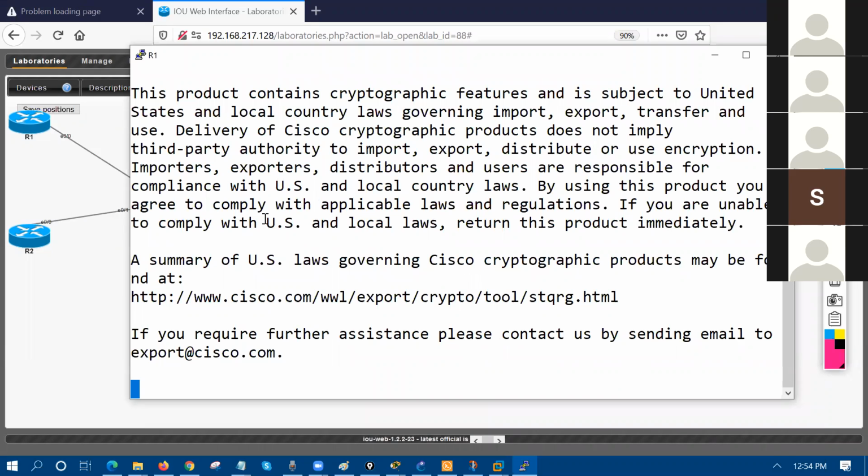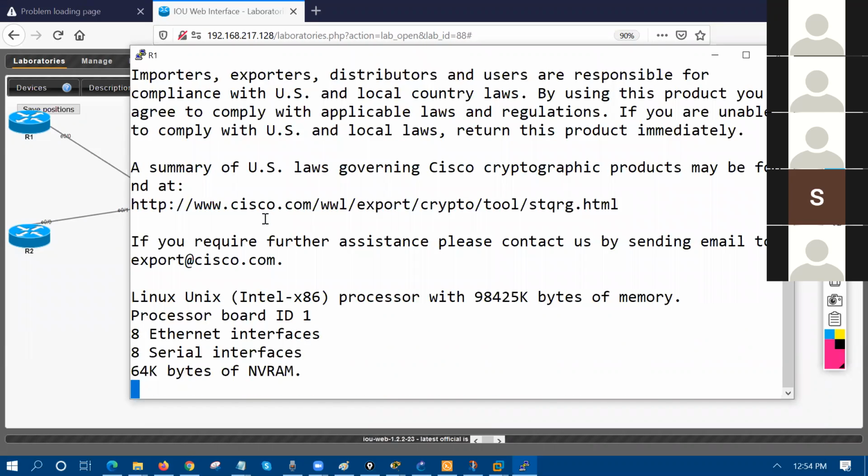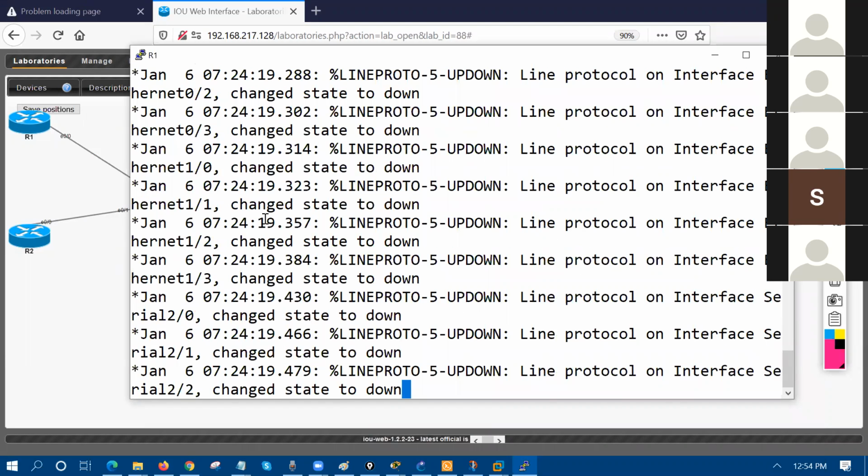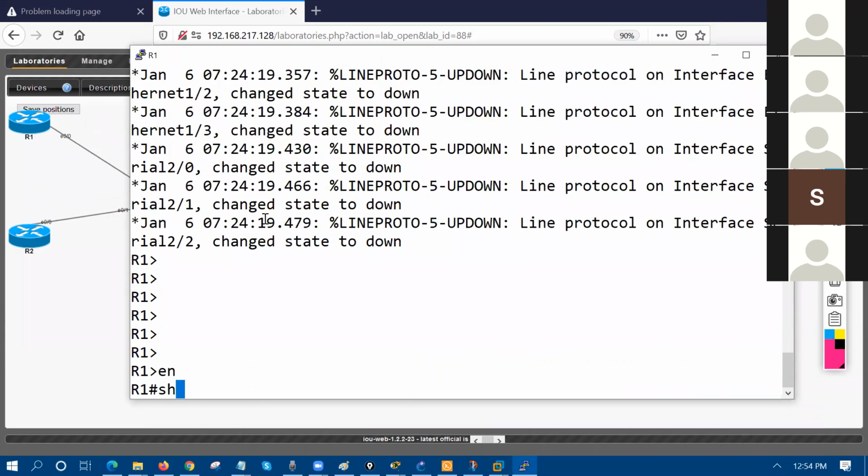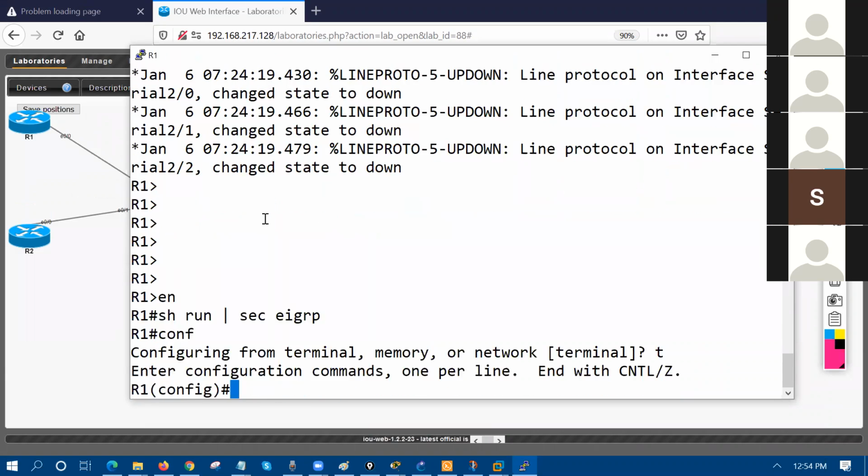But if you're not going to advertise, your interface will not be enabled. If your interface is not enabled, you cannot achieve the OTP, because to understand the hello packet, you need to enable the interface for EIGRP. Enable, show run section EIGRP. Do we have a configuration? No. So let's do one thing. Router EIGRP number CCIE. Okay, one minute.